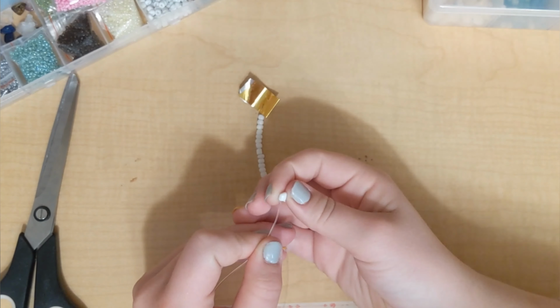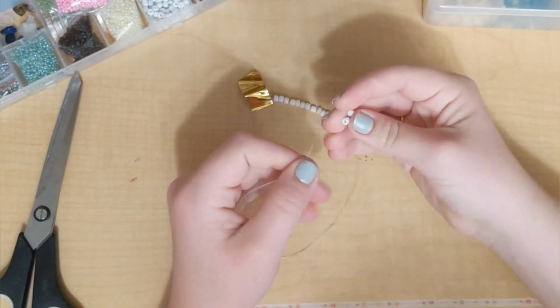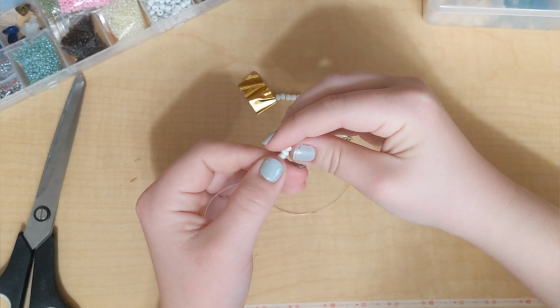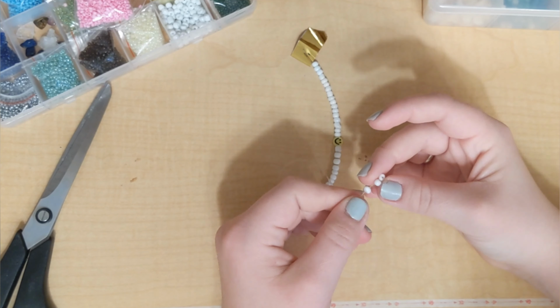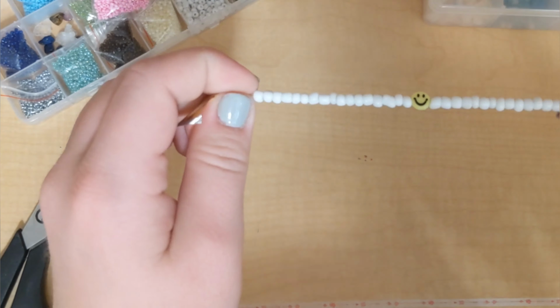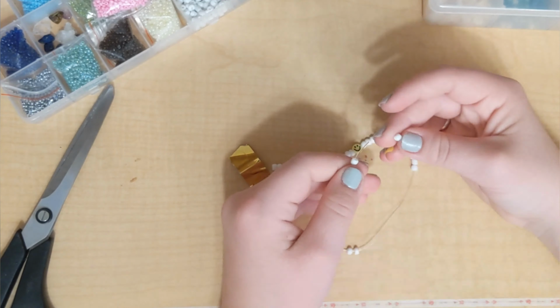And so I'm just putting white beads on, and then I'm going to be putting a simple smiley face bead on, and this is so trendy and so cute, and it goes well with like everything because white goes with everything. And then the smiley face, you don't have to be wearing yellow for it to work, but if you are, it works like even better. So I highly recommend trying to make this bracelet because it turned out so cute and I just loved it.